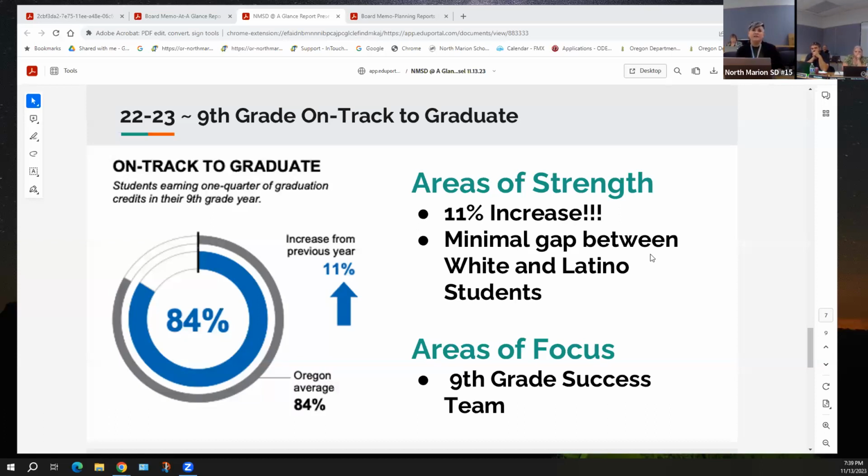And this work is emblematic of work that's happening at the high school. It relates to the question you were asking, Crystal, which is how do we take some system approaches to starting to address these problems? The work at the high school is really that type of work, that 9th grade success team, and how they're looking at data and thinking as a team about ways the system at the high school can better meet the needs of their 9th graders so that they are successful in that transition year.